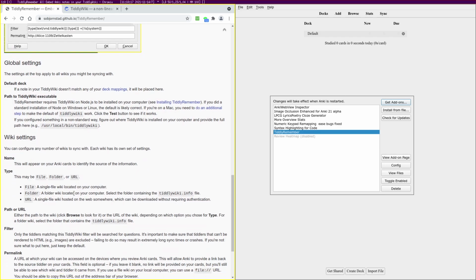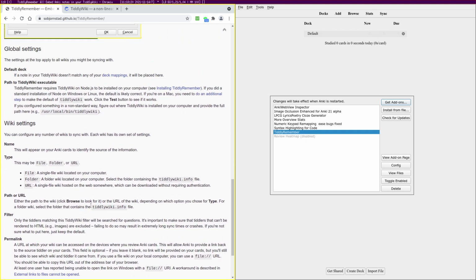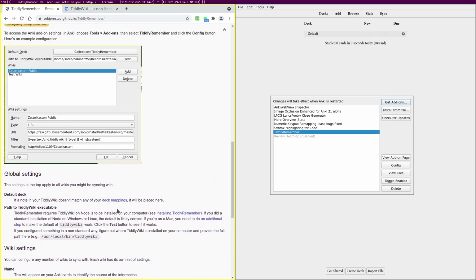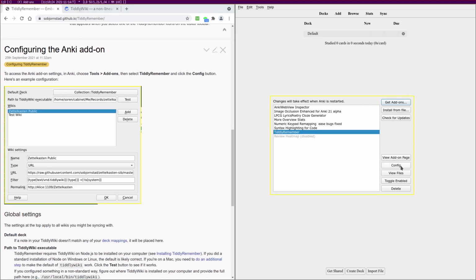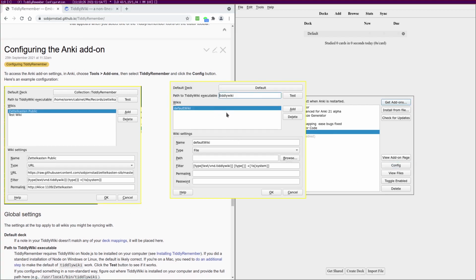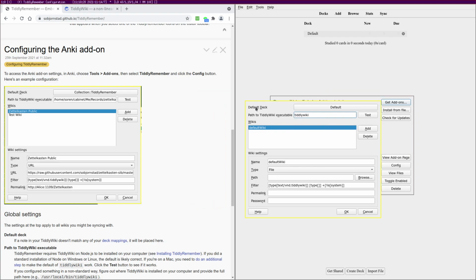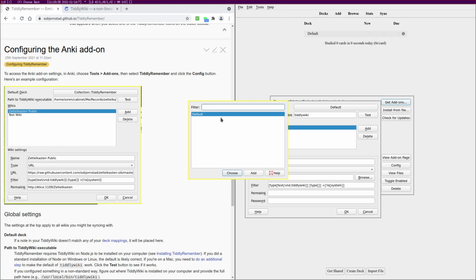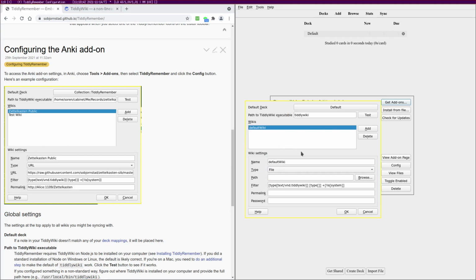There is documentation on what all of these mean. You can read over this yourself if you need additional information on that. For the moment, I'm just going to go ahead and do it myself and talk you through how it works. So the first thing here is default deck. This is if you don't specify a deck for new flashcards within TiddlyWiki. This is the deck that it will land in. We can pick any deck that we have in Anki. At the moment, all we have is a single deck called default. We'll go ahead and keep that. That seems like an okay default deck.